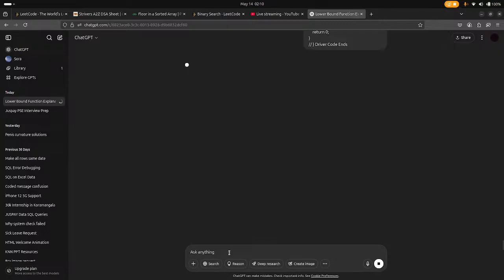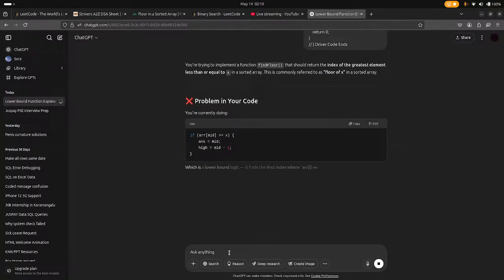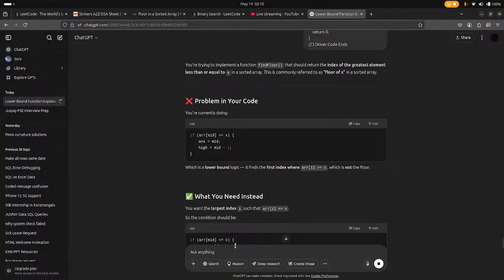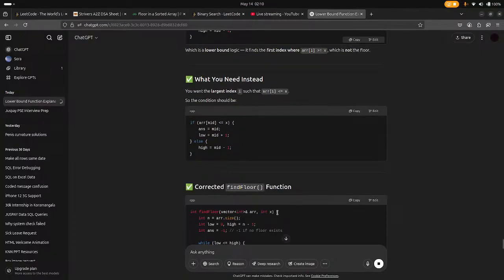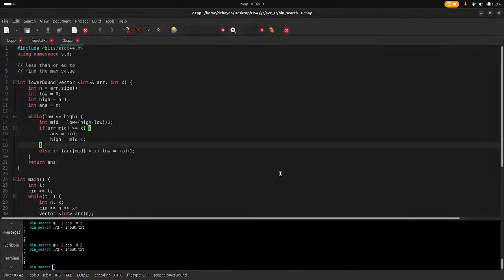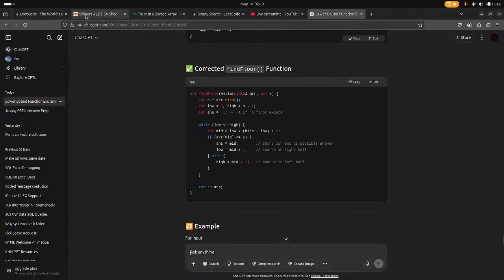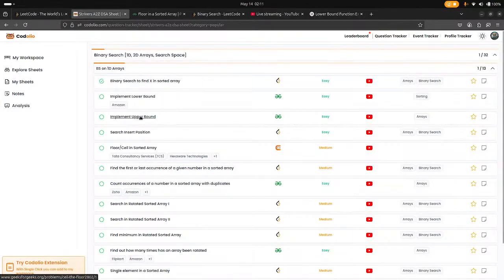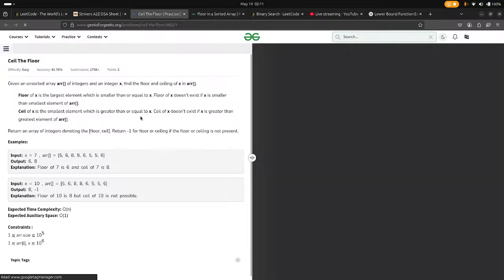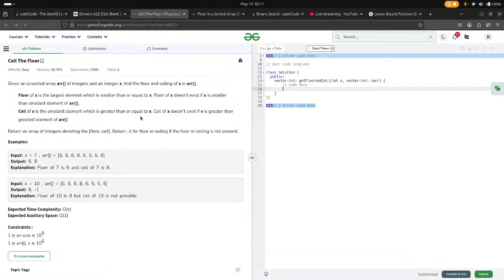Okay, it is lower bound or upper bound. So I think here it is given a wrong thing. Let's see. I got it.